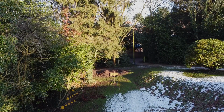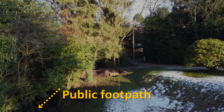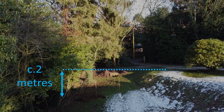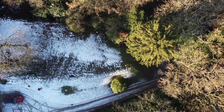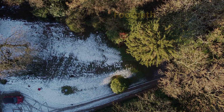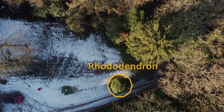And then there's a further drop of getting on for a metre, which is down to a public footpath. Note the rhododendron to the right there. You'll see that in a second, by the way. So all in all, there's over a 2 metre drop, and that's what we're going to have to dig down. So this is the overhead, and you can see here where we were. We're building in the middle of this between the footpath and the driveway. There's that rhododendron there that we pointed out before.